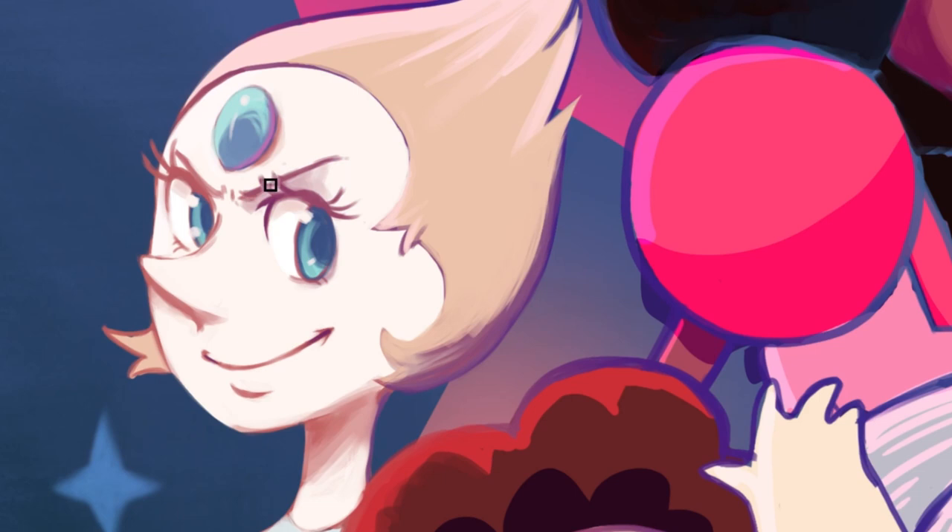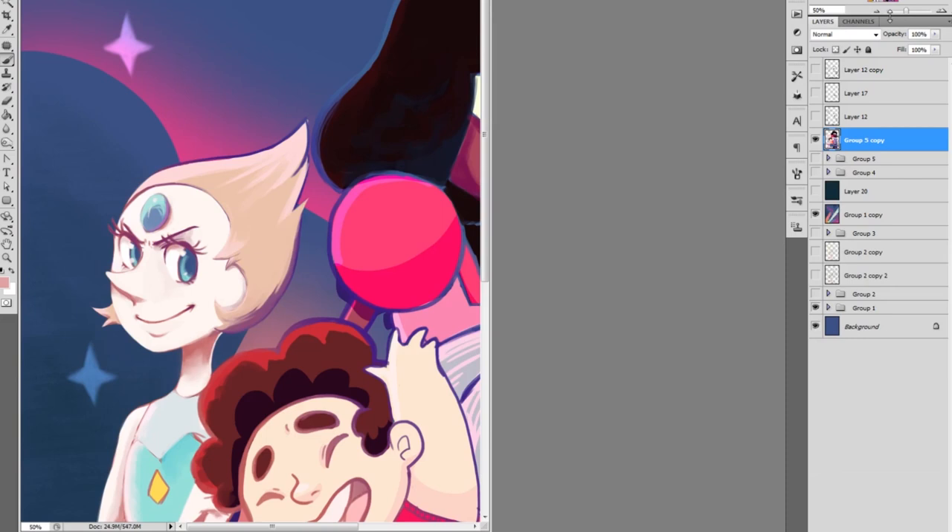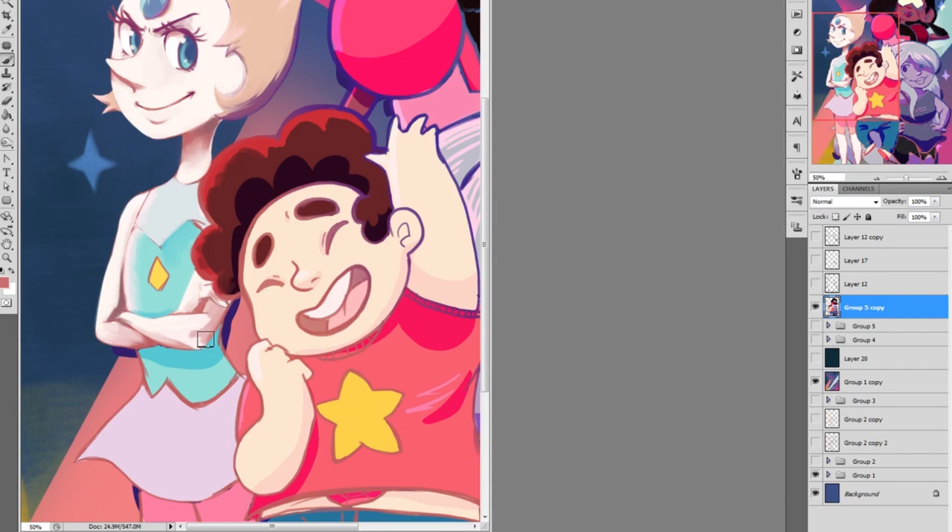My last big show that I've got booked is next weekend. So if any of you are going to be at Manchester Expo, there's a slim chance some of you are going — that would be amazing, I would love to see you guys. I'll be on table C8, not Comic Village C, I'll be in the dealer section and I'm actually quite close to the entrance. I'll have this piece as a print, and I'll also have some special limited edition prints of it, which I'm going to make a quick video on as well.